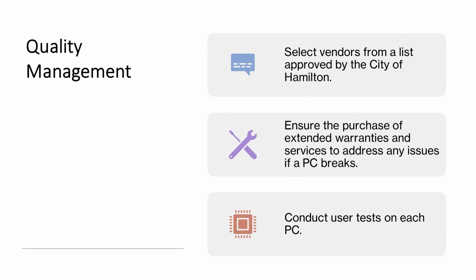We'll make sure to buy extended warranties and services for each PC. This way, if anything goes wrong with a computer, we're covered and can fix it without a hitch. We'll do user tests on every single PC. This is like giving each computer a mini exam to ensure that they're ready to perform their best.